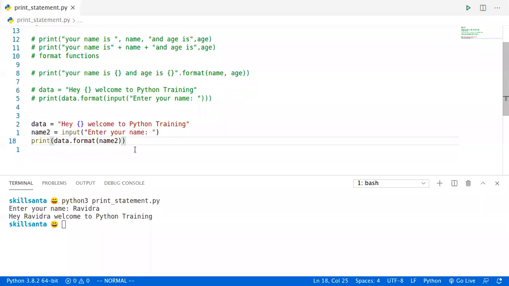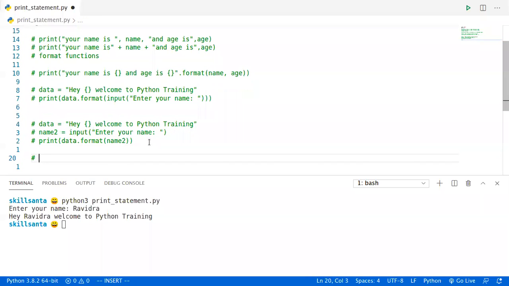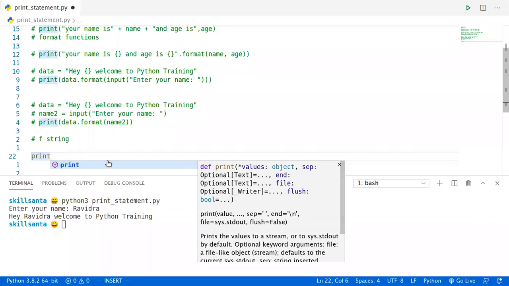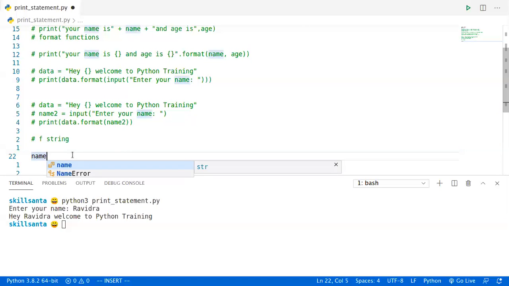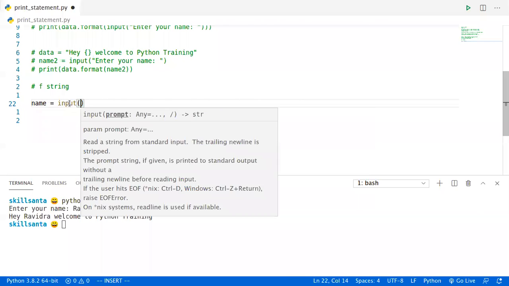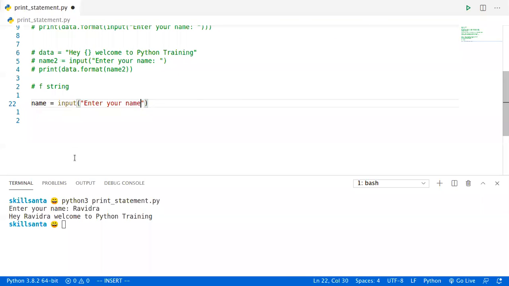And the last way, okay, there are multiple ways as well, but I'm going to define one other way to print values in Python. The other method I'm going to tell you about is the f-string. Now the f-string is a little bit similar to the format function, but it is actually different. How would you use an f-string? Let's suppose I'm going to take a username, so I commented out all the sections. I would like to take a username here, enter your name, and after that I would like to take age from the user as well.